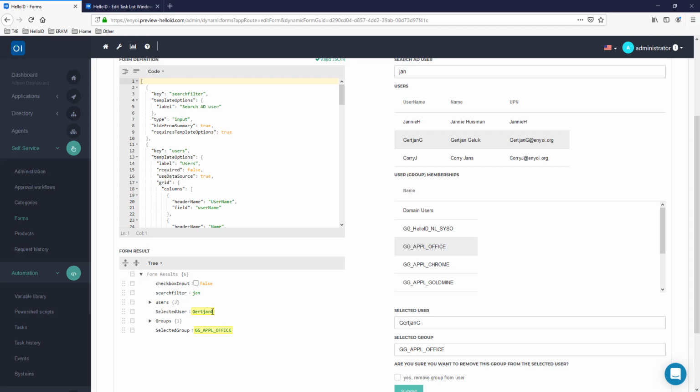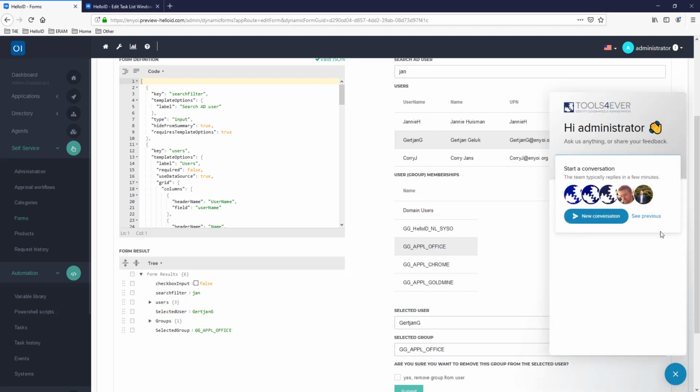I think now you can build any form you like, because you can filter information, you can pass information from the form into a PowerShell script as a parameter. You can basically search for particular information or select information. You can connect one component to the other, and then pass information again to perform an action in the network. Very powerful. I think you need to play with this functionality to really get it. Also, a lot of help will be available, and of course you can also always send an email, or you can use online help, very practical.